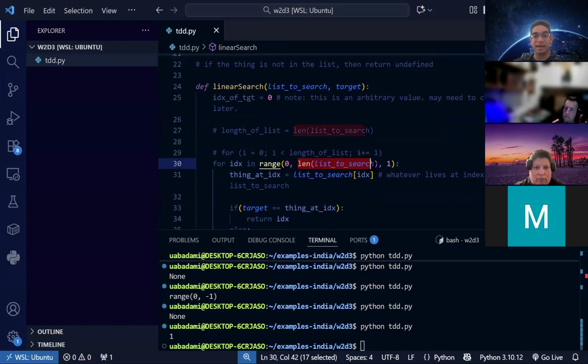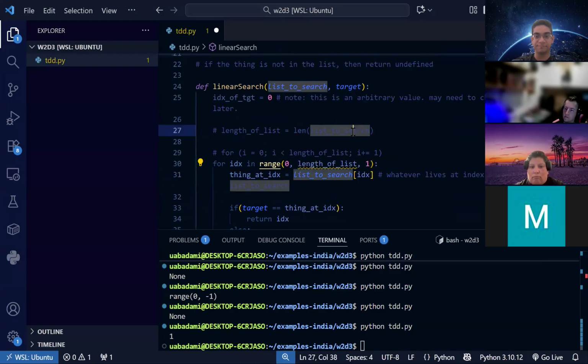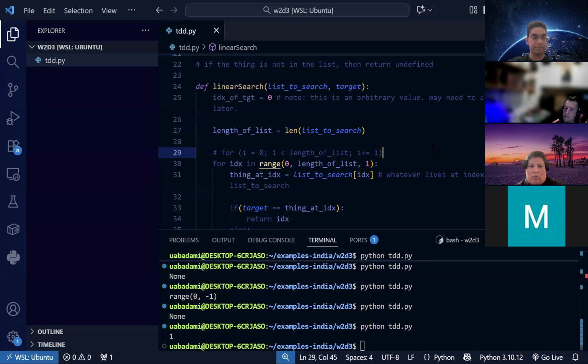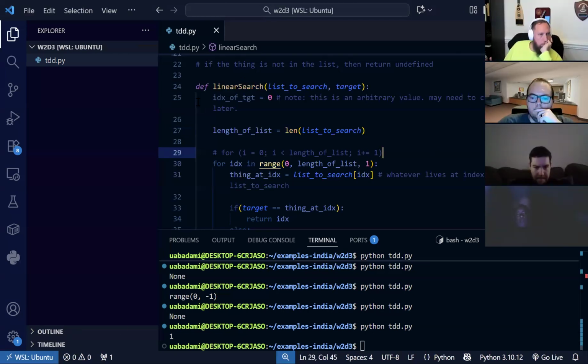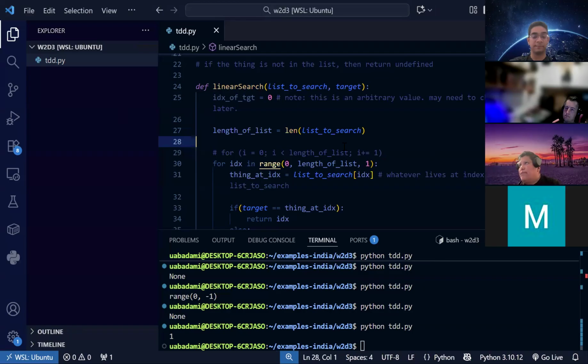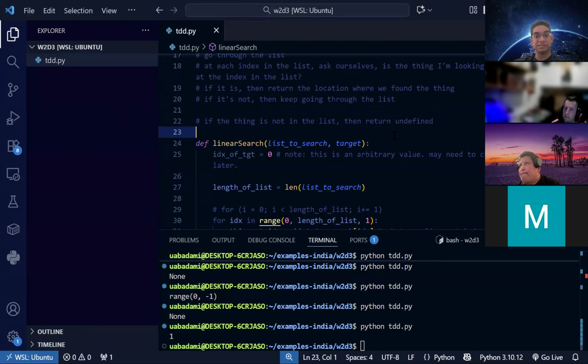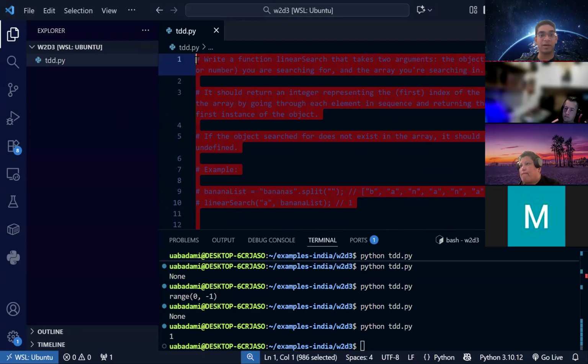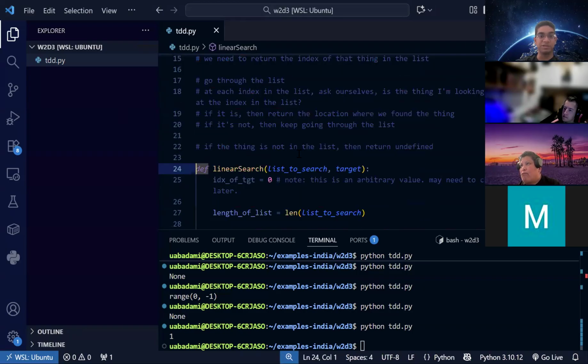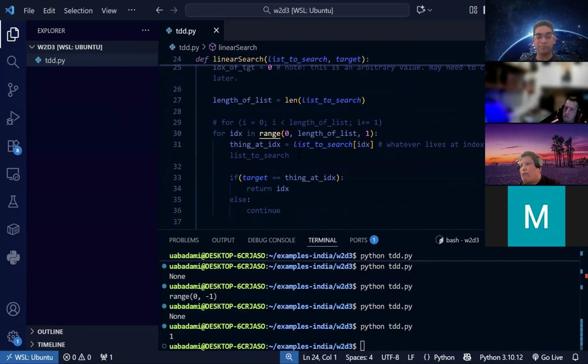The only reason I didn't do that in this case is because I like to have more variables just so my code is a little bit more readable. So, for example, let's say that I wrote this code up and then I sent it to Brian. And let's pretend that Brian has never seen this code before, has no clue what it is. He does not have any of the comments that I've written above, just has the code. I want to make my code as easy and interpretable for Brian to read as possible.